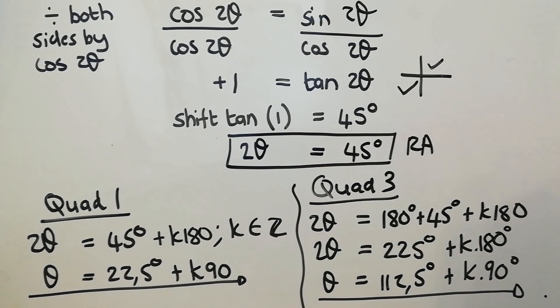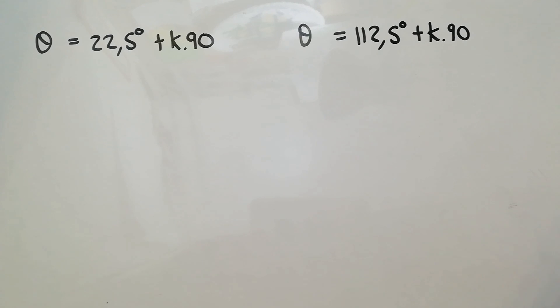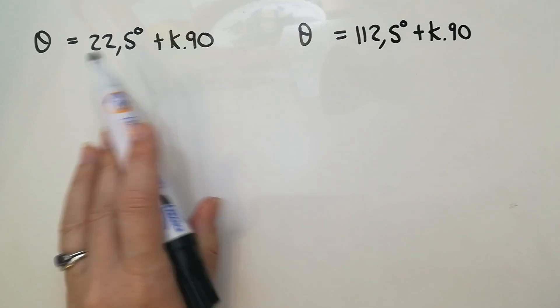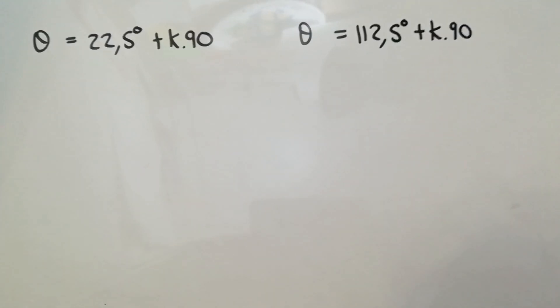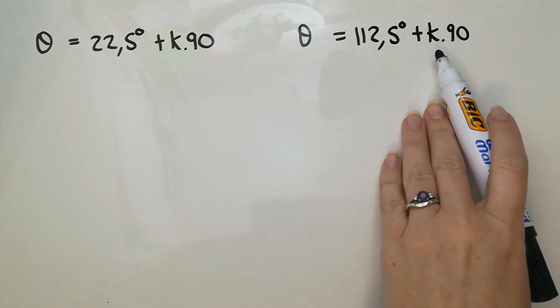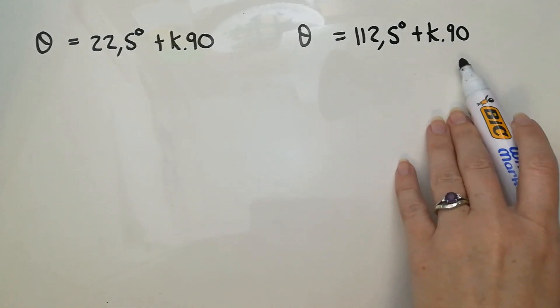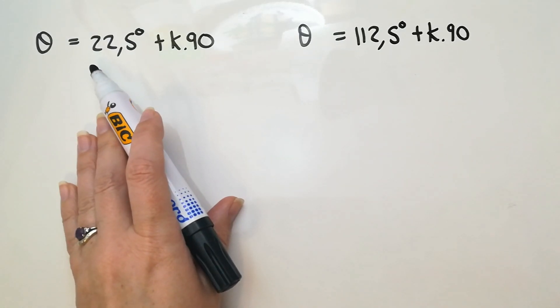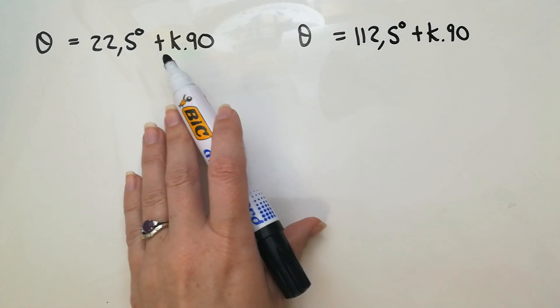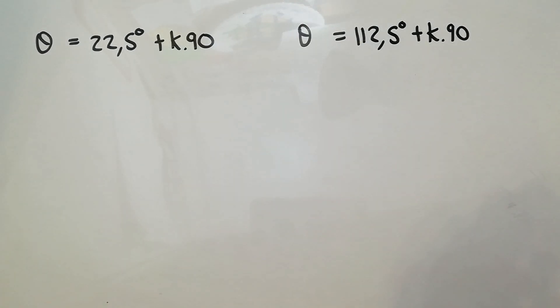What I'm going to take you through now is if you were given, for example, a restriction. So these are my two general solutions. Pick up your calculator. Take the 22.5 and let's let k equal one. Just add on 90 to that. And what do you get out? It's 112.5, isn't it? And if you let k equal negative one, so effectively taking that and subtracting 90, you're going to get the 22.5. So you only have to do this answer for tan because that part of the general solution accounts for this one. But let's pretend that this was not a general solution question.